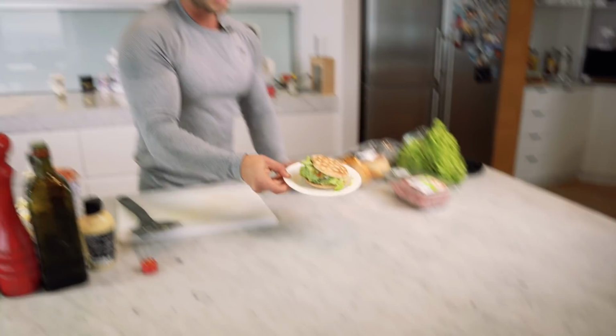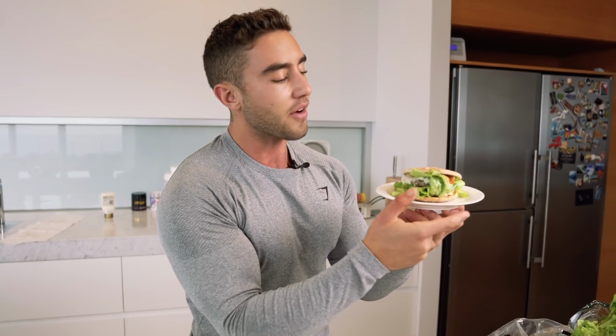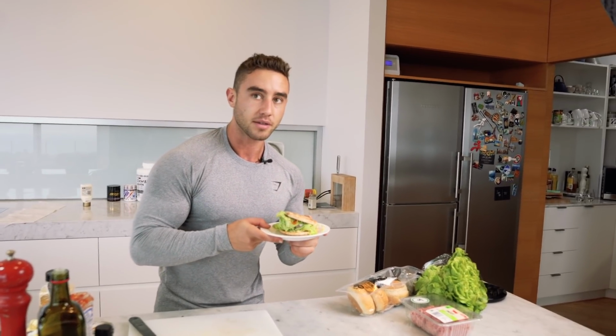So that is the fat loss burger, if you will. I reckon 2 of these is a decent meal. This is like a snack for 1. But 2 of these, perfect. And then I'm gonna get Chad to explain the muscle building burger. You ready? Let's do it.